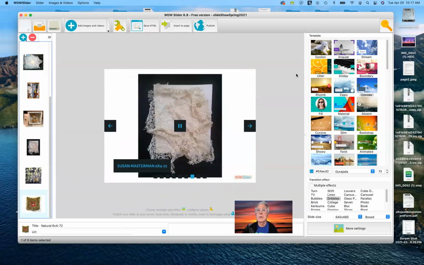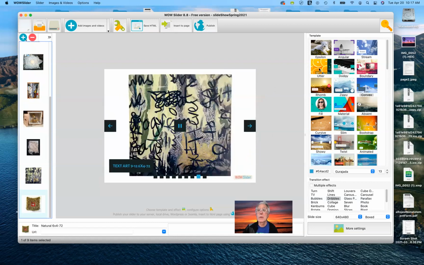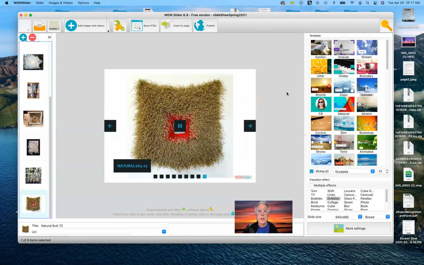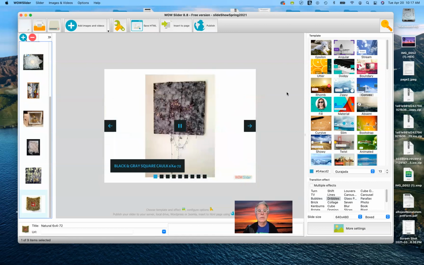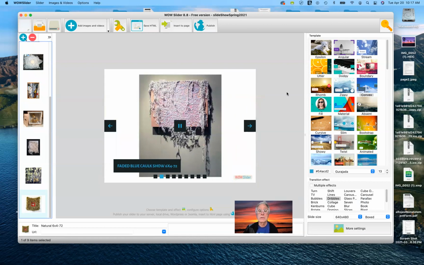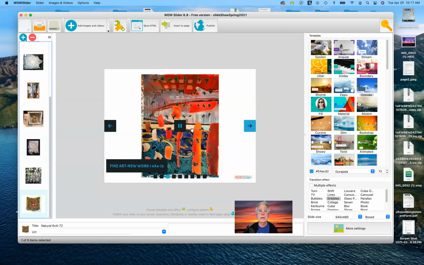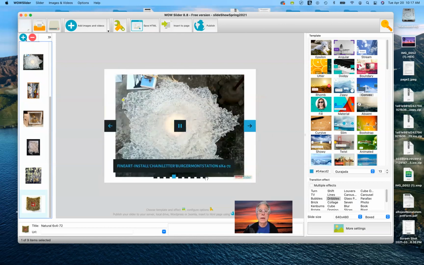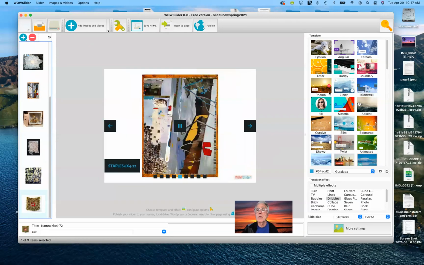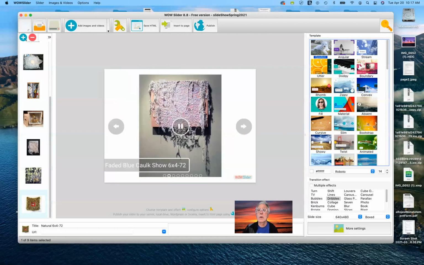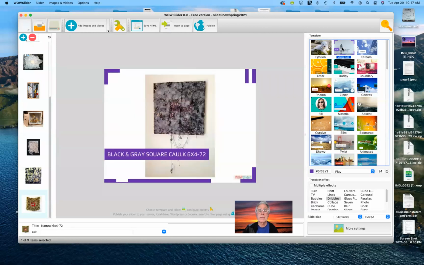The next thing that you want to do is decide on the template. There are a whole bunch of them here. I'm kind of a minimalist at heart. I like to focus not so much on the slideshow and the buttons and that sort of thing, but on the slides themselves. I find that these buttons here are kind of fun, but they kind of overshadow the images themselves. So we can go through these, and all you have to do is select any one of these, and you'll notice that it automatically updates.